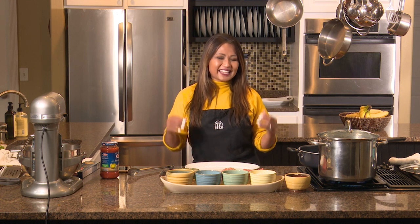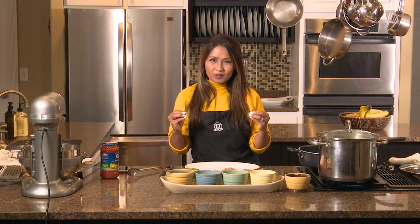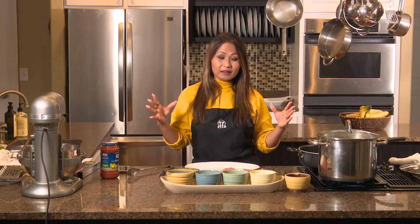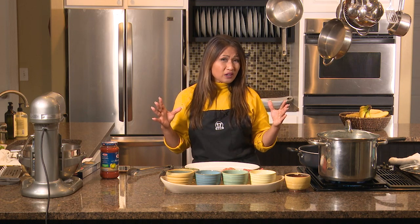All right, we're making Italian Parmesan meatballs. So easy. I'm so excited to show you how we can make this quick meal. I would dare say 30 minutes or less.